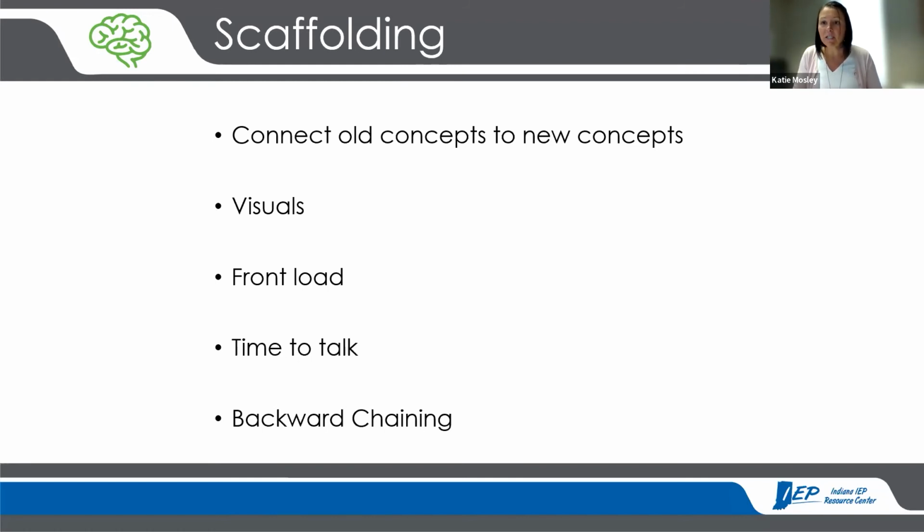So thinking about, I gave the example with scaffolding and hand holding. Think about even brushing teeth. If you've ever had a baby, right? You're not just going to give a baby a toothbrush or say, hey, go brush your teeth. No, you're going to go to the bathroom. You are going to get that toothbrush. You are going to put toothpaste or baby paste on that toothbrush, and you are going to brush those gums or those teeth. Then the child gets a little older, a little more independent. They want to hold the toothbrush. Great. So you do all the steps, and then you put the toothpaste on, and then you give them the toothbrush, and then they brush their teeth themselves. So we're backward chaining, right?